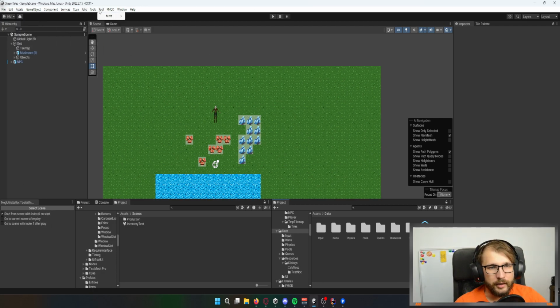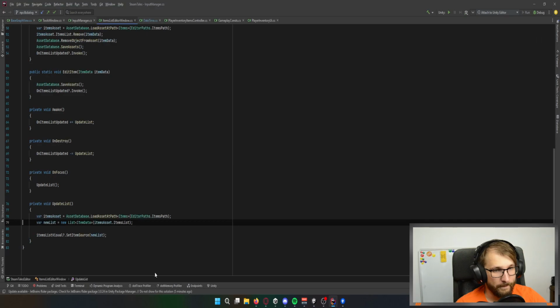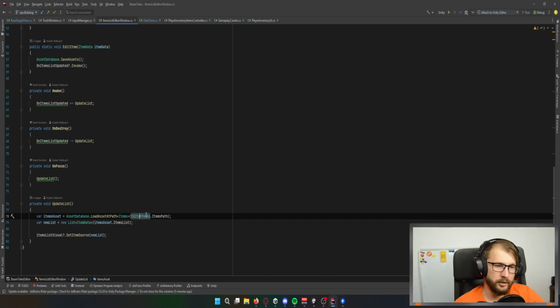Okay, so here I've created my tools that are the items editor and tags editor. Why are you not working? Maybe there are no items? Could it be? So, editor paths.